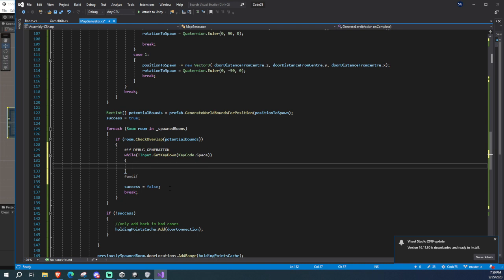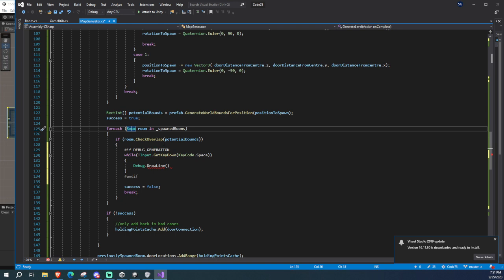The annoying thing is that I have to do that in the gizmos section. Is there like a debug dot draw? I can't draw lines. Okay, draw line. Okay, cool. I might put that in room as like a debug option.